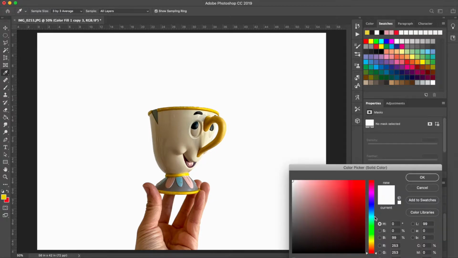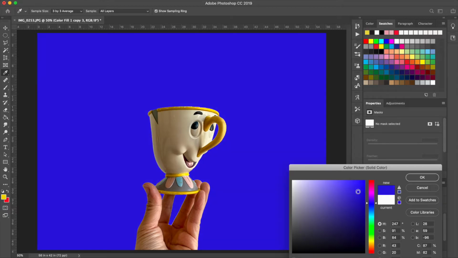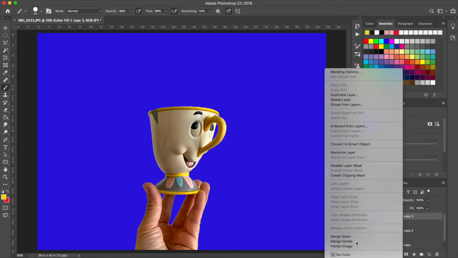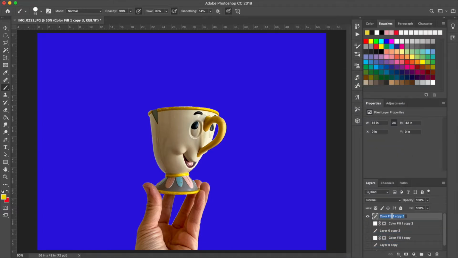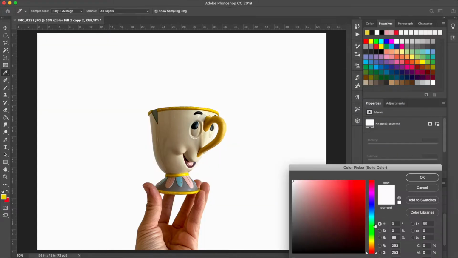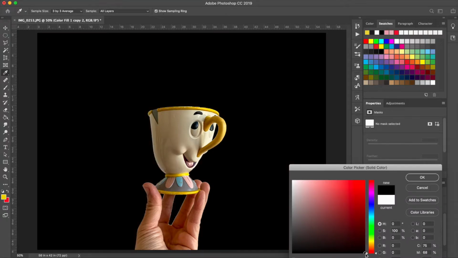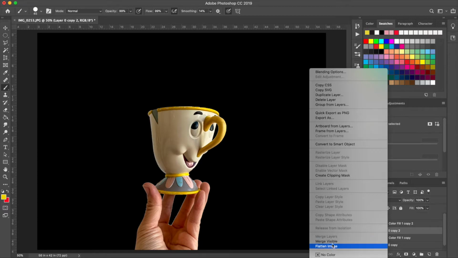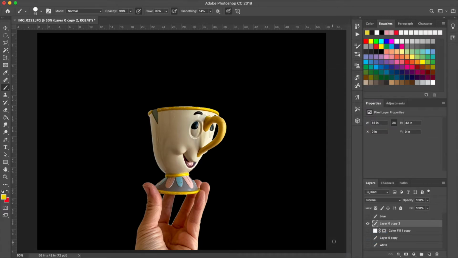Select a different color. This time it will be blue. And again, merge the visible layers and rename blue. Select black and repeat. Merge the visible layers.